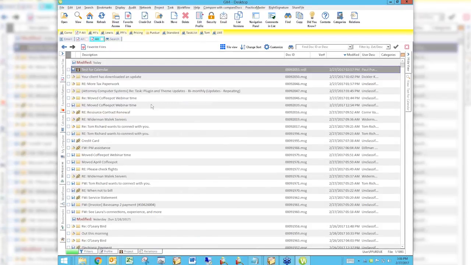In the example Paul and I were talking about when we were preparing this, we have a firm where, when the attorney is getting ready to go to court, he will see that court hearing on his calendar, and right within that calendar record is a little file link. We can paste this link in, like I'm going to show you, and he can click on it and see that pleading, or whatever it is that goes along with that hearing that he has to be in court for. So he's got access right there in the calendar to go get that document. He doesn't have to go look around for it.